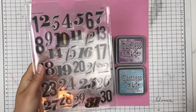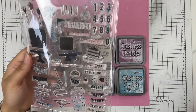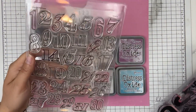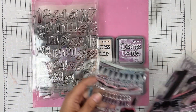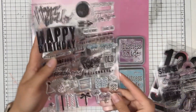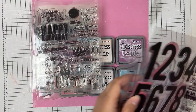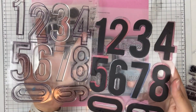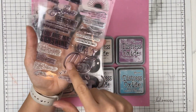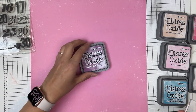These are the stamp sets I pulled from my collection that I found would be great for a birthday page. This birthday cake one was a previous Stamp Society set; the number sets — both solid and outline — are still available in the shop. This is a 4x6 birthday set and this was the Happy Birthday Stamp Society set. I also love these solid and outline alphas — sorry, numbers — and I pulled out this May Agenda because I wanted to use the five since it was her fifth birthday.